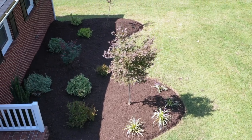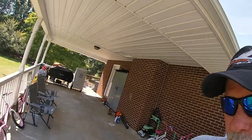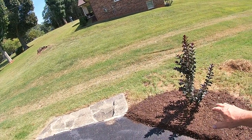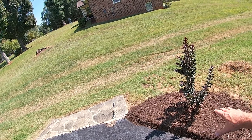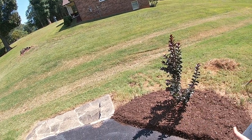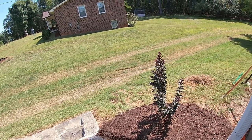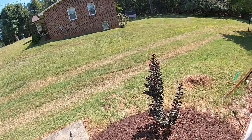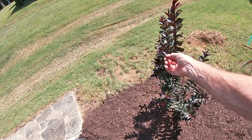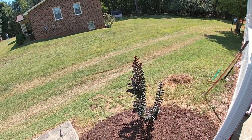And then I wanted to share with you one little bonus feature that we did. Hadn't planned on doing this, but in this section right here, it was an older bush in pretty bad shape. We went ahead and got rid of it. We brought in a couple wheelbarrowfuls of dirt to kind of build it up. And this is a different type of crepe myrtle. You can see the foliage is much darker. As it gets a lot of sun, these leaves will get a lot of dark burgundy color on it, and this one will bloom purple.